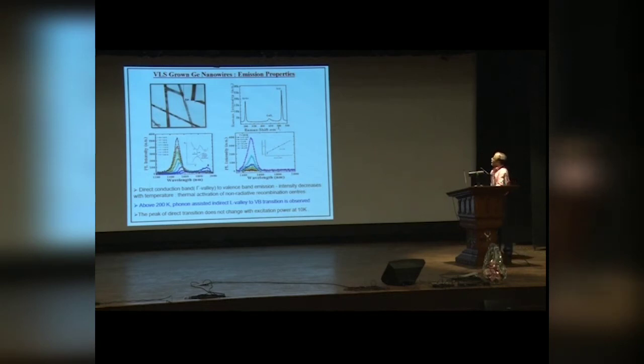So this is some of our results actually. In this case, we grew the germanium nanowires by a very standard vapor-liquid-solid kind of method. This is not really an epitaxial germanium nanowire. This is normally done in a tube furnace in the lab, but definitely we get germanium nanowires with diameter in the range of 60 to 80 nanometer. And there is always an oxide on the top, as for silicon and germanium, the germanium oxide is on the top. And you get a Raman spectrum which shows that there is a germanium oxide present on the top.